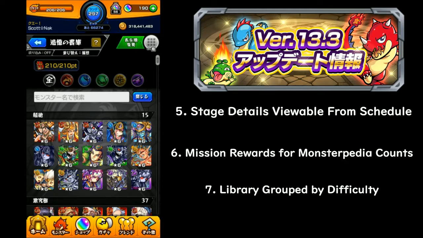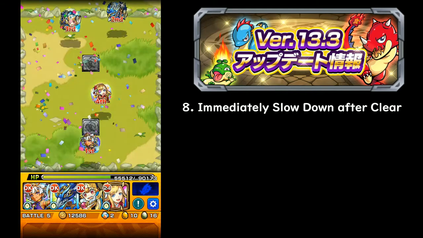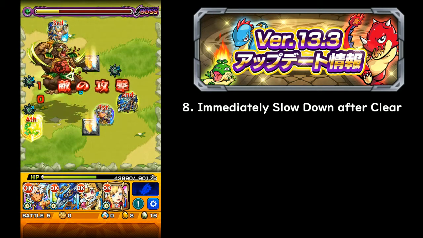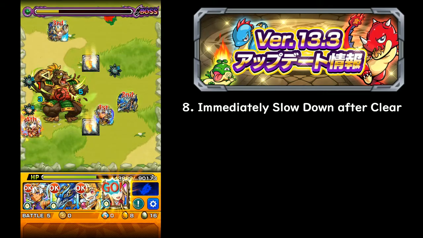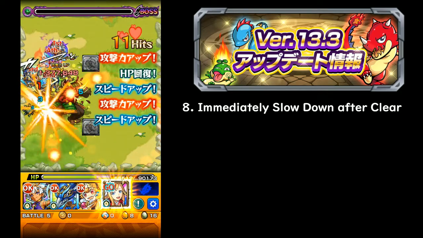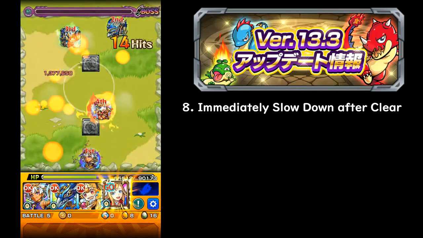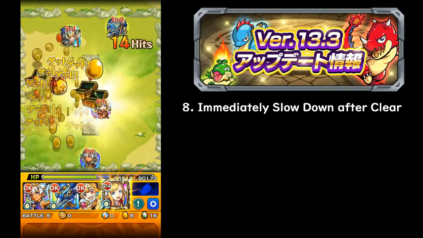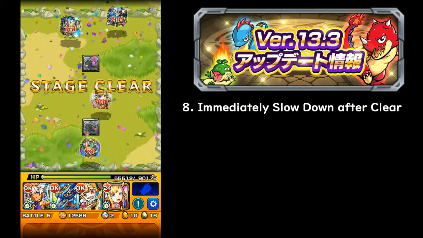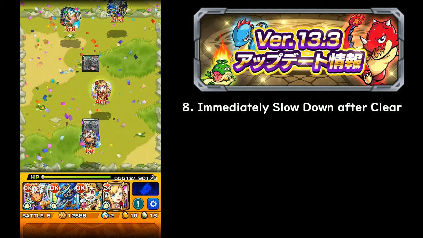And last but not least, I want to go over the immediate slowing down after you clear a stage. What I mean by that is, let's rewind this real quick. If you take a look, I'm about to use Mana Strike Shot, which makes everybody run like crazy. And note right here, look at how quickly everybody ended. That is almost immediate. Like that is slow wall level, or that slow conveyor belt thingy.